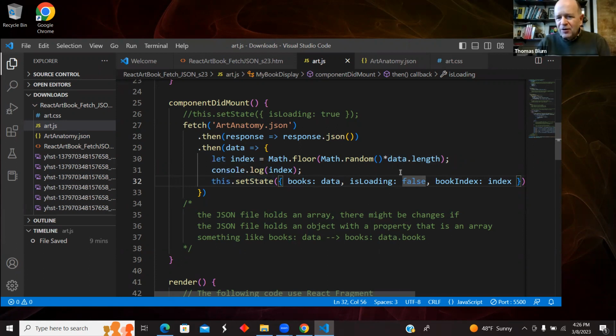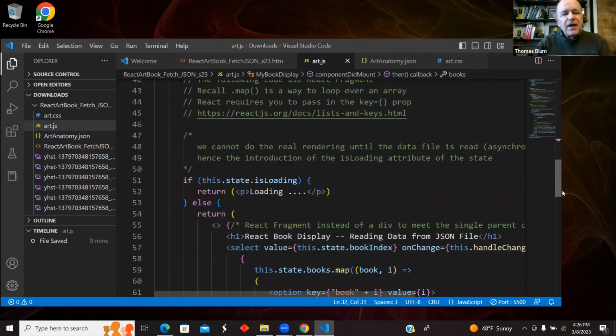And so you've got to be very careful. Because I'm reading the file, by the way, I'm fetching, I know data exists. I can't use this.state.books within this block of code, because it will run ahead and won't be established, and it'll just say, I don't know what you're talking about.